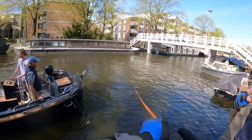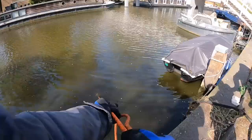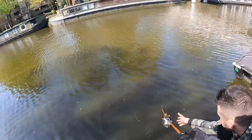We'll have to pull it over from here. You want to help me? Yeah. Okay. Yeah, it's coming. I don't know what it is. Oh, I've got your magnet, bro. Okay, then. Look at this. Oh. The rope is stuck on the bike, I think. Yeah, the rope's stuck on the bike. Oh, yeah. Okay. Oh, nice.